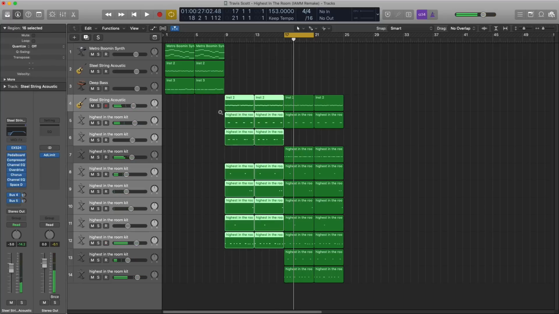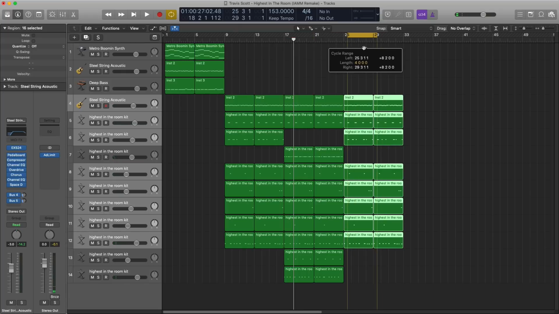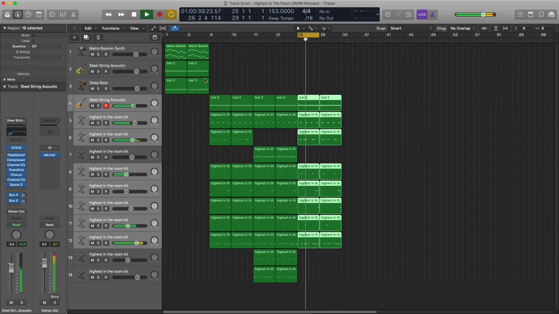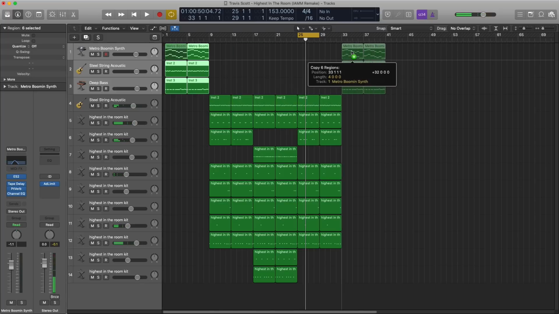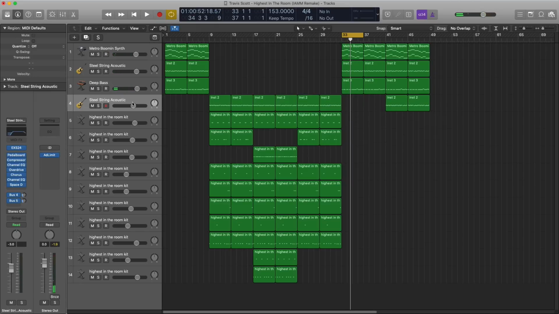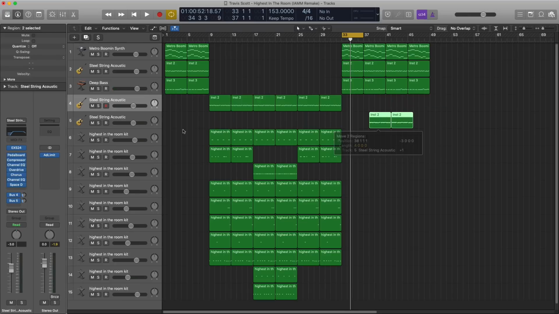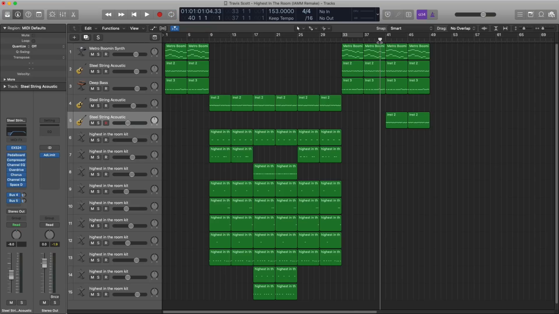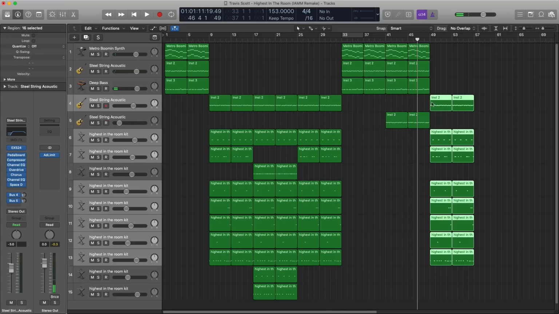It goes back into this pattern over here. I'm going to duplicate that over. And then we're going to take this pattern over here and duplicate it over 16 bars. Then we're going to take this guitar pattern and bring it into here. But we're going to duplicate this track once again because the volume is lower. It's just easier to create another track of it. And we're going to lower the volume. And then we're going to come back into this pattern right over here. So that's pretty much the remake right there.